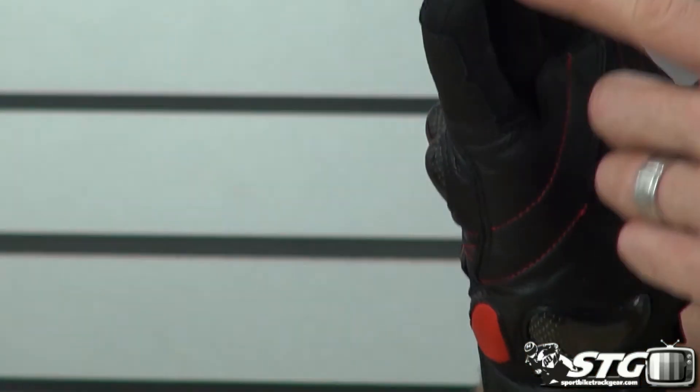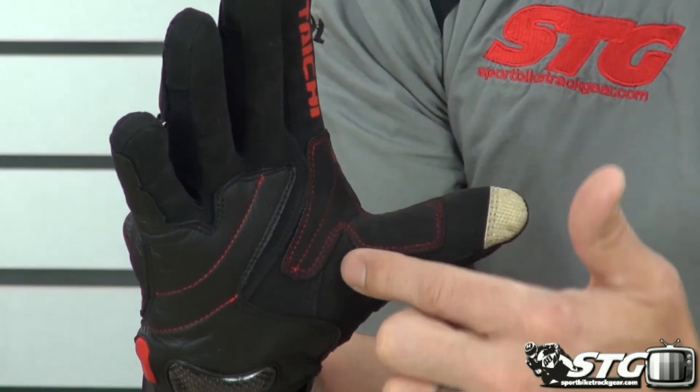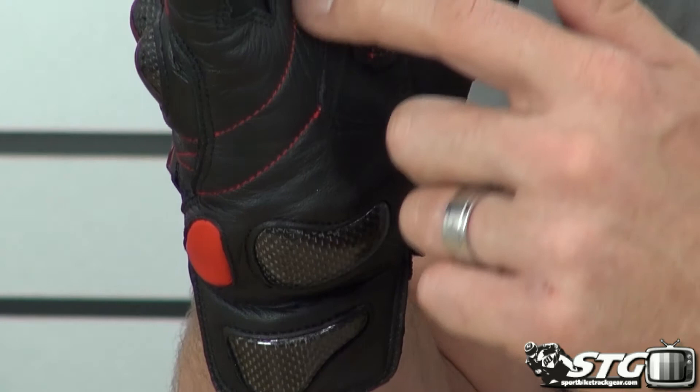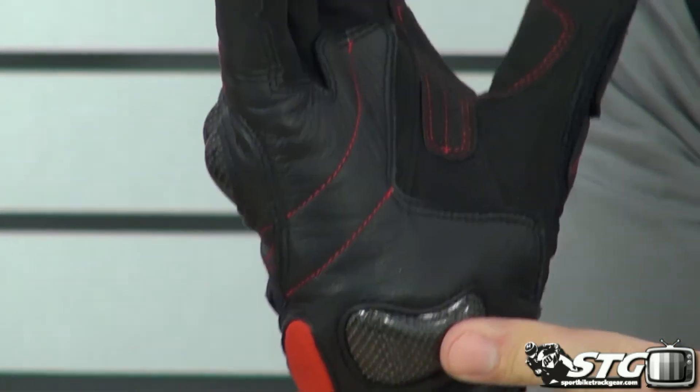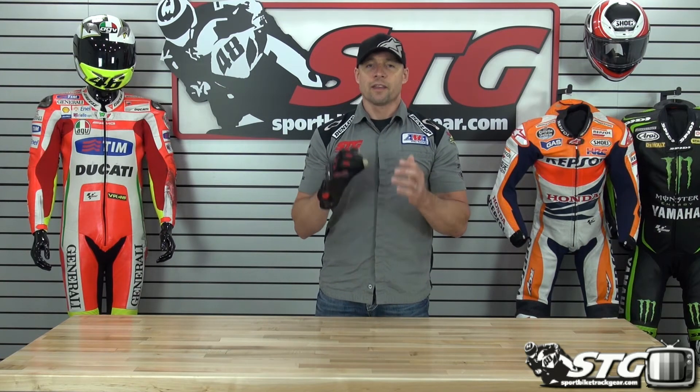Palm of the glove: synthetic leather silicone grip panel, synthetic leather overlay in the high wear area where your hands are on the bars. In the impact zone, we've got a leather overlay carbon slider — I like to see that quite a bit. Most of us, if and when we fall, we're going to put our hands out to brace for impact. The reason the carbon protector is there is it slides on the pavement a lot easier than the leather will — it can help prevent injury and keep you safer. You don't notice that it's there; that's the best part.